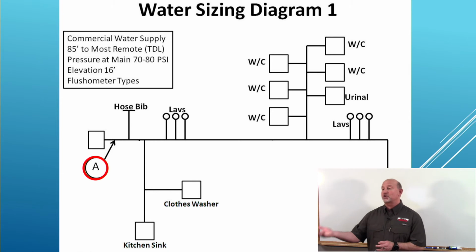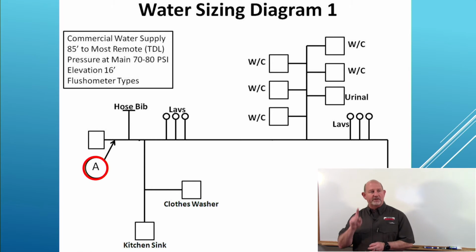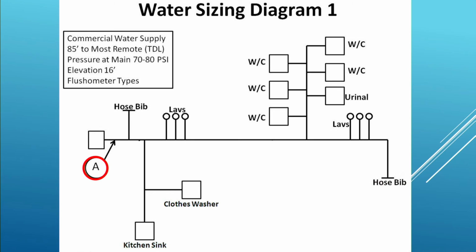So to agree, that's an additional hose bib. That hose bib on the end is only going to be worth 1 WSFU, right? Page 111, hose bib 2.5, each additional is 1. So again, you agree they're both being fed by that pipe A. So I've got 2. One of them's worth 2.5, the additional one's worth 1.